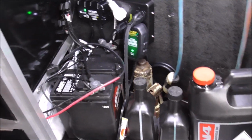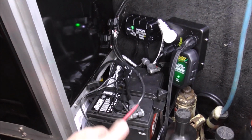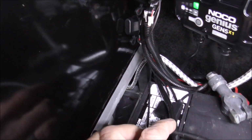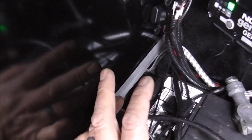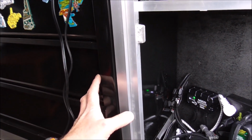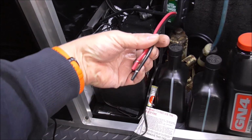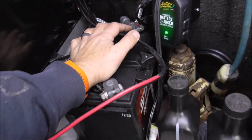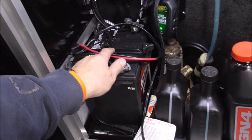And it'll probably be hard to see, but this is where it comes up through the trailer, and it comes up right between the edge of the battery box and this tool cabinet right here. So now all I got to do is just hook on my fuse wire and connect it on to my positive and negative battery terminals.